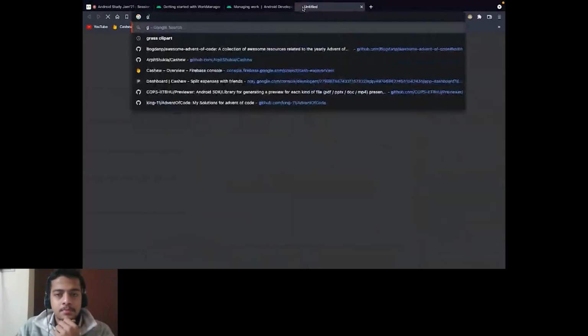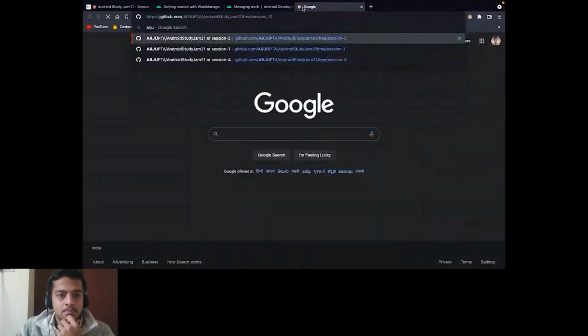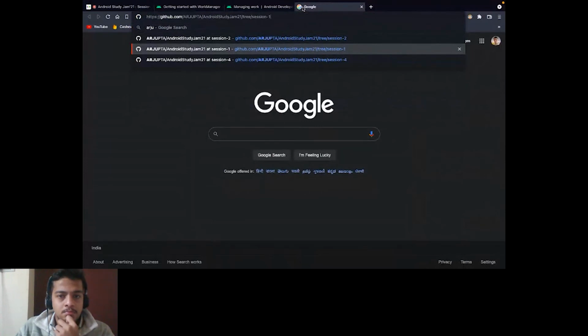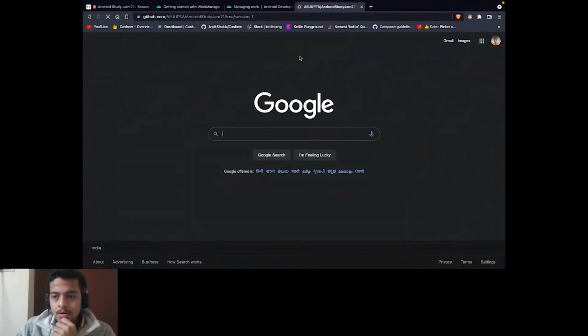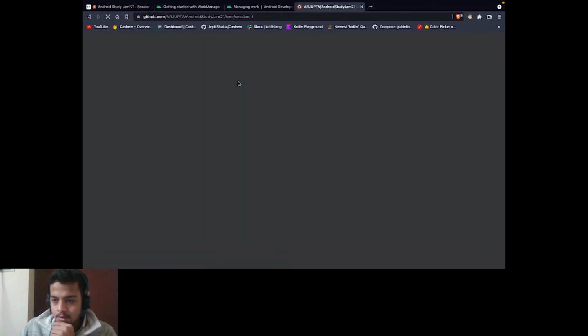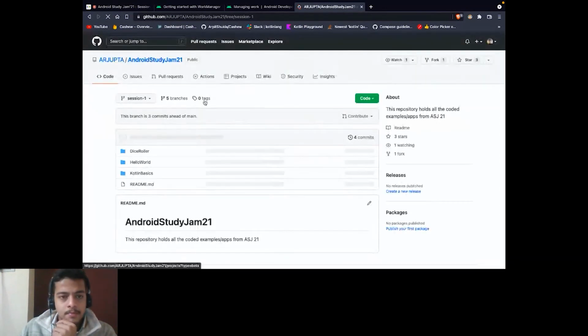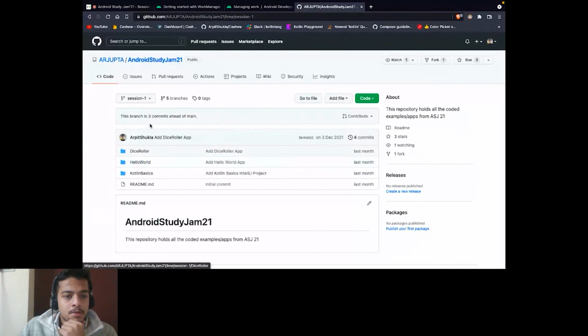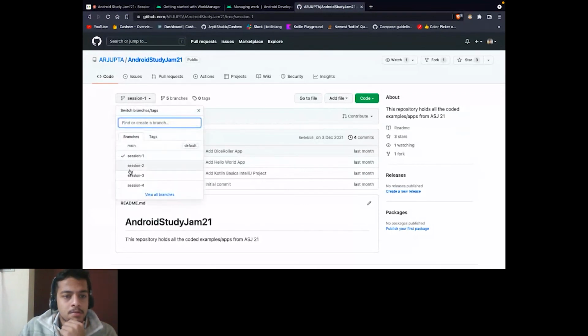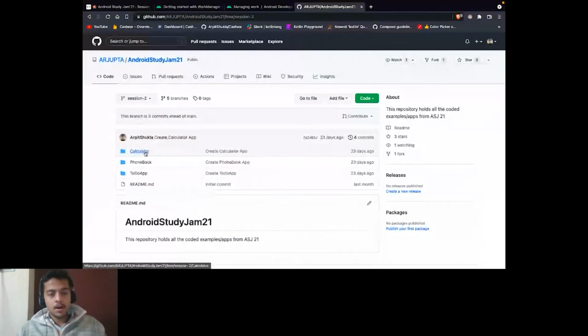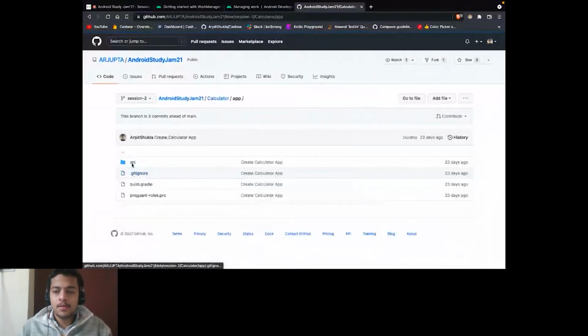If I go to the GitHub code we had built, it was in session 1, right? No, it was not session 1. It was part of the complex layout homework, so it was session 2. Let's see what code we wrote.